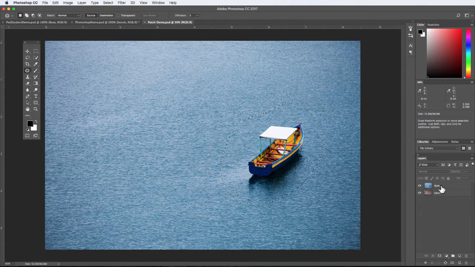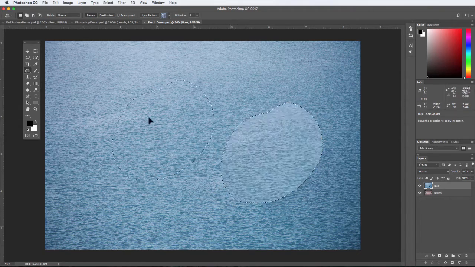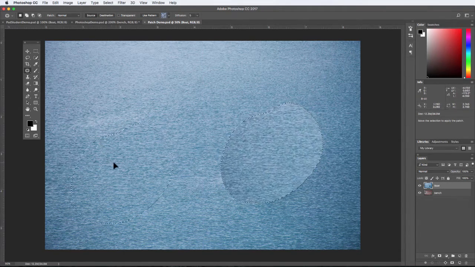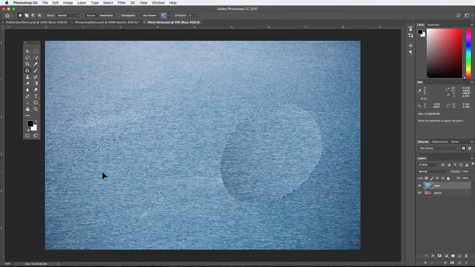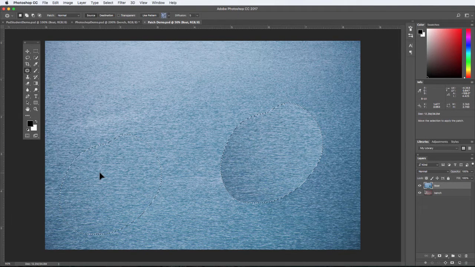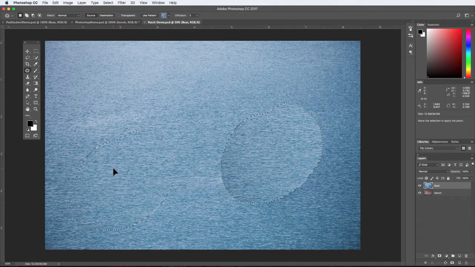So making sure you're on the layer in which we need to be. So I'm on my boat layer, and with this here I'm going to drag over here and indicate where I want my source to be. Now if you've watched the healing brush video, you'll see the idea is that just like the patch, the healing brush both take the information that you previously had with the information from the background and blend the two. And this is why it makes it so successful.